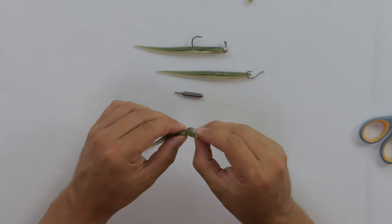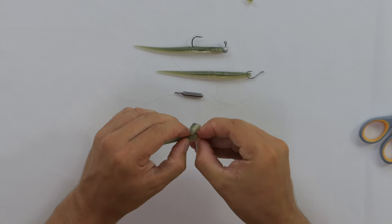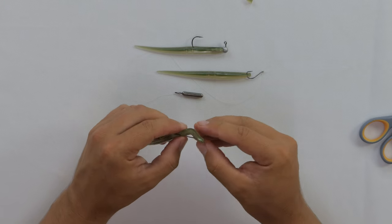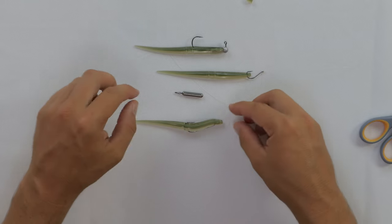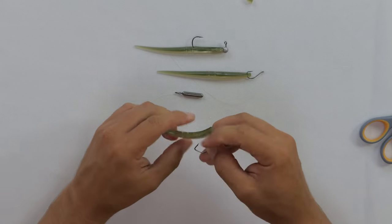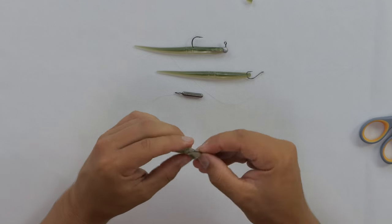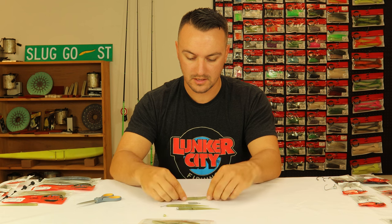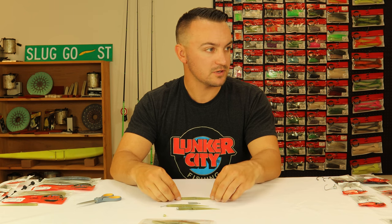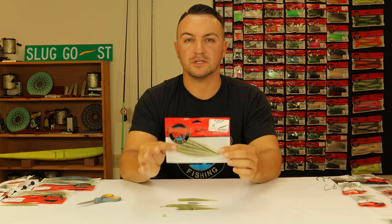What happens is, if you come out too far or not far enough, I'll go a little too far, and this is why I line it up ahead of time. Now you have a crooked rig. So that is why it's important to line it up ahead of time, so that when you rig it, it comes out nice and straight. So that's 3 different ways to rig the 4-inch Slug-Go.